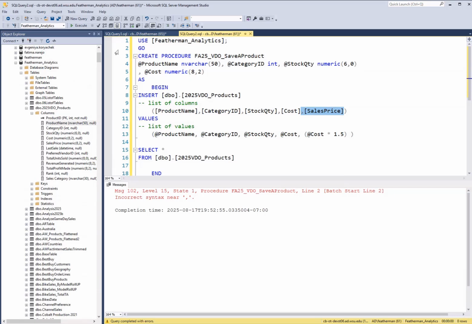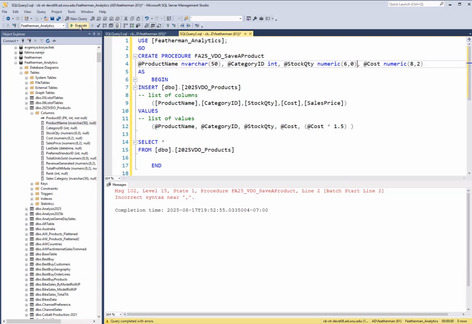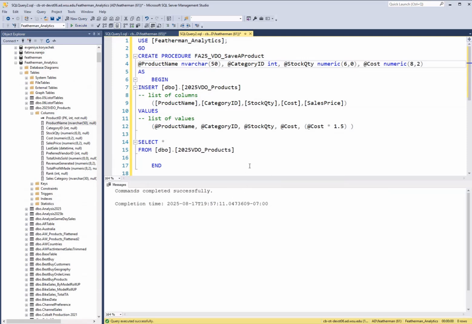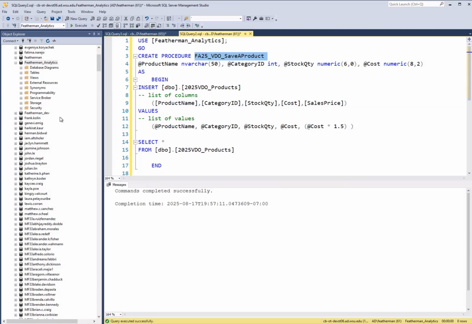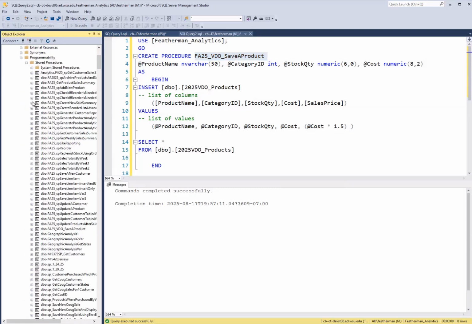And so here's the weird part. To save this thing, you hit execute. So that's a little strange. And so now if I went to my stored procedures and refresh that, FA25 video should be there. So it's going to be at the bottom of that list.